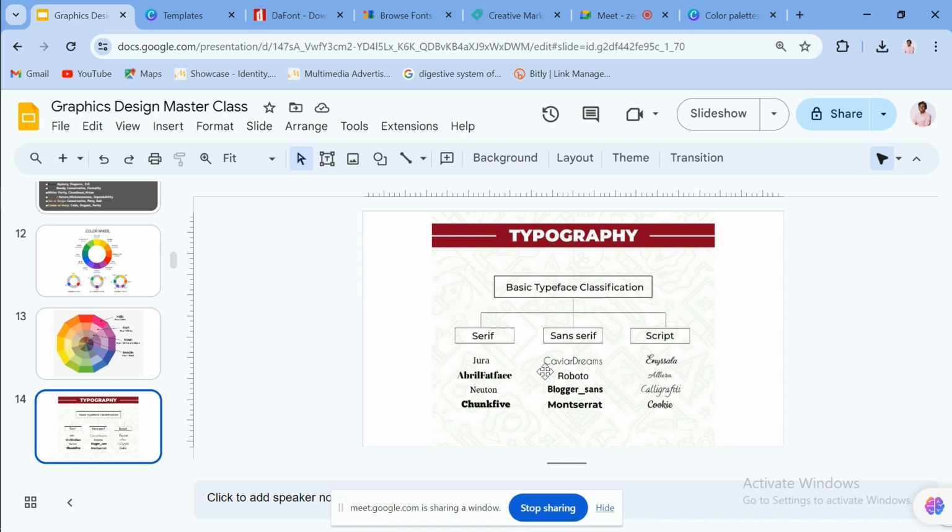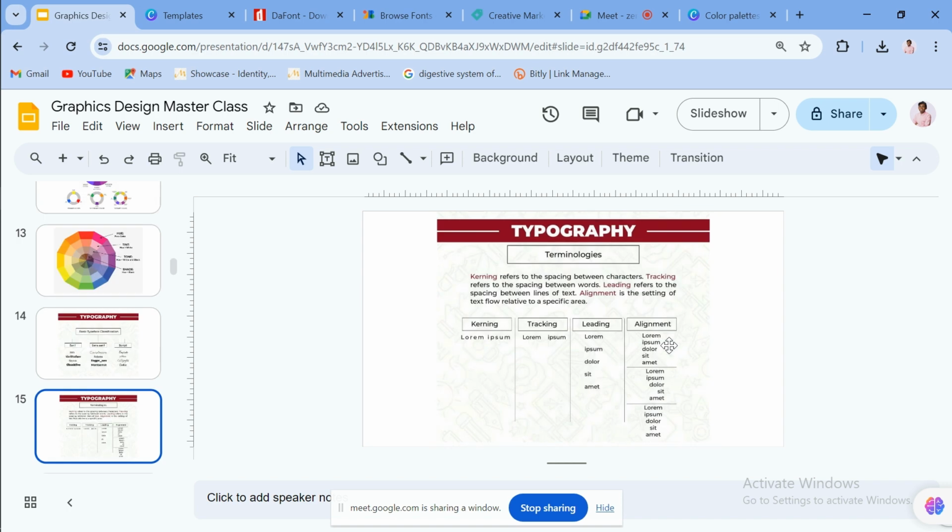So if you are designing something that is formal, like a banner, a professional brochure, of course, what you can only use is between the serif and sans serif. You cannot use script, except you are designing something for children or something that is very artistic. You can use your script to design them. So please, let's take note of all this.